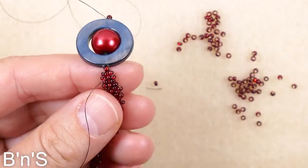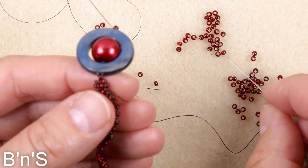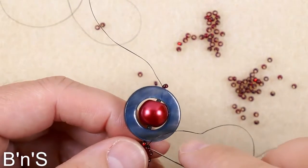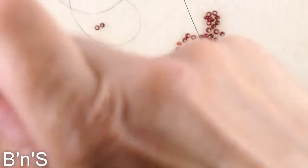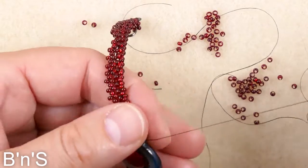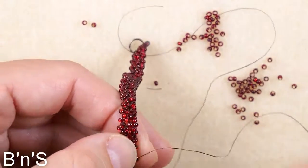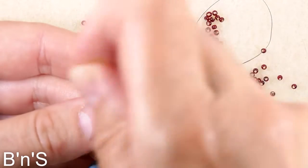Here we are near the end of this side. So we pick up the last seed bead, we go up through the one that sticks out to the one that was on the side of the right angle weave and through the top seed bead. And now we turn on the other side, go down the next two seed beads, the one on the side and the one that sticks out, and we create the peyote stitch along this side as well.